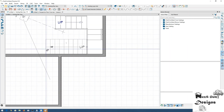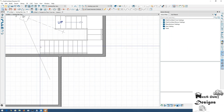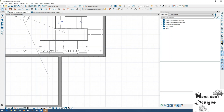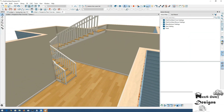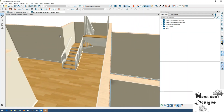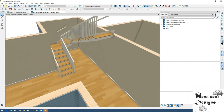So I want to get that like 90 degrees. So, okay, that should be good enough. Yes, okay, that's good enough to get us to the top. So that's what our stairwell will look like.